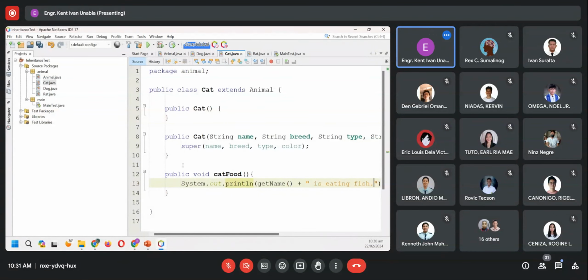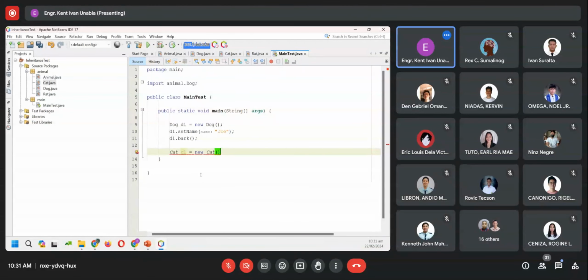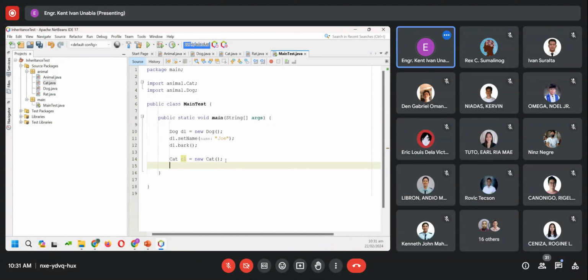So if we create in this main test another object, for example cat c1, equals new cat. We'll import cat here in our main test.